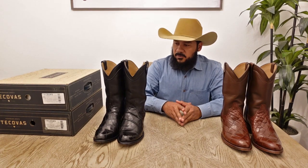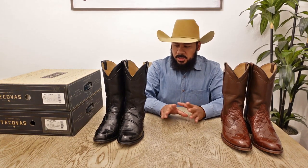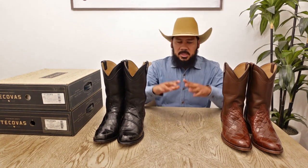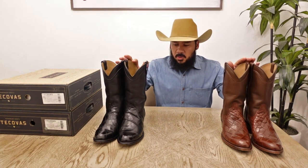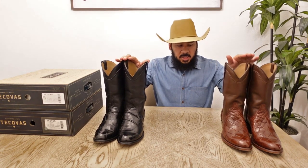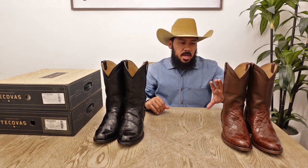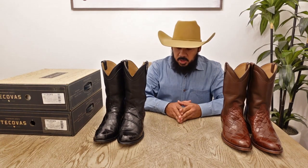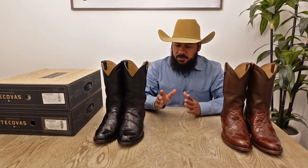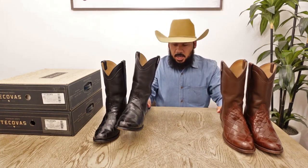Would I buy a different color if they come out with it again? I probably would. I'd be interested to see what the Tecovas design team or creative department comes up with as far as colors in these types of boots, because these have been around for a while now, and these are the only two colors that they offer. These, like I said, are the Austins, and they have the roper style boots with a smaller heel and a smaller shaft, and those are called the Towns. So yeah, I definitely recommend these boots. I've worn both pairs of boots out before, as you can see in the sole, and I think they're great.